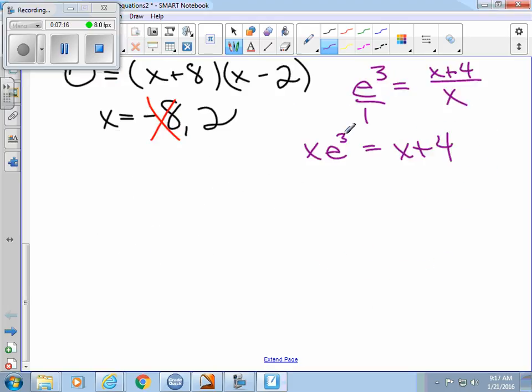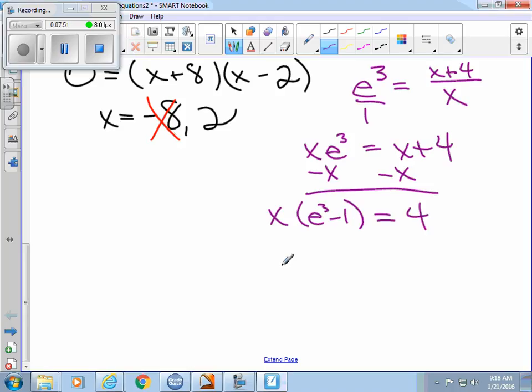At this point, most of you will probably want to change e cubed into a number. Isn't it a number? Put it in your calculator. It's a decimal, 20.0 something. So then how do you solve this for x? Subtract 1x. So 20 point whatever minus 1, whatever e cubed minus 1 is. Don't write it like this. It will hurt your brain. What is e cubed minus 1?